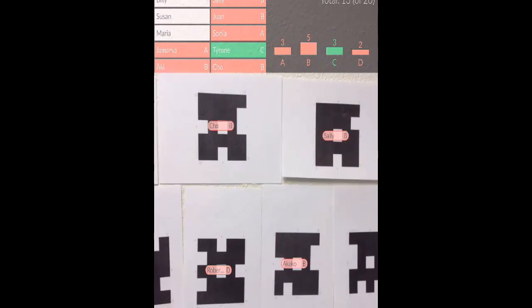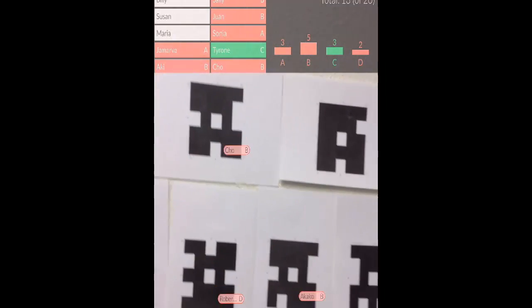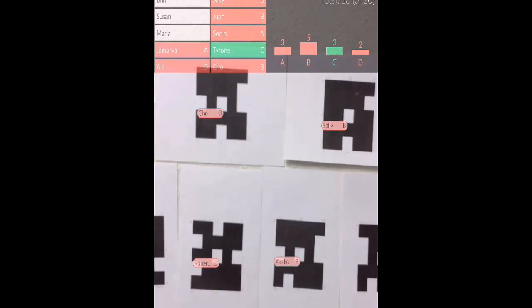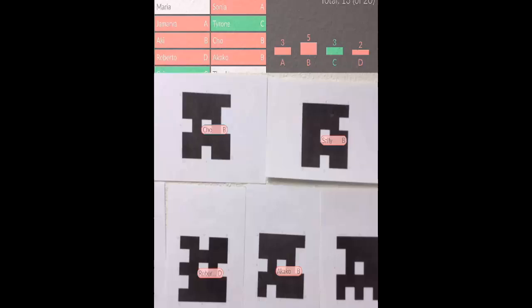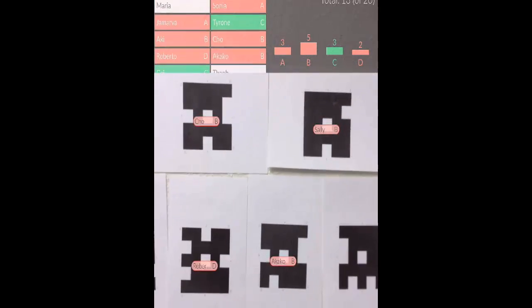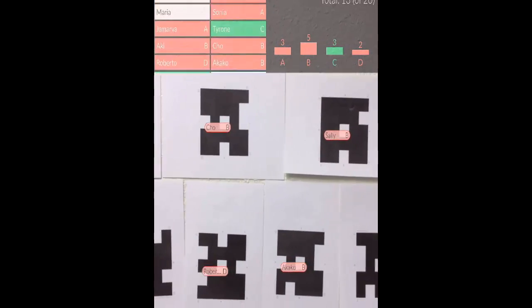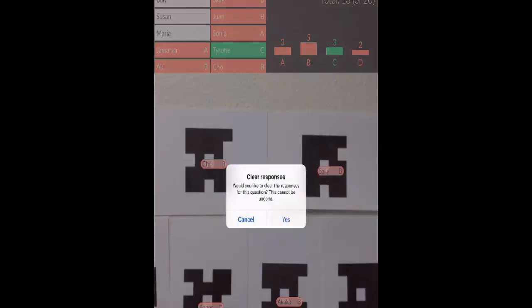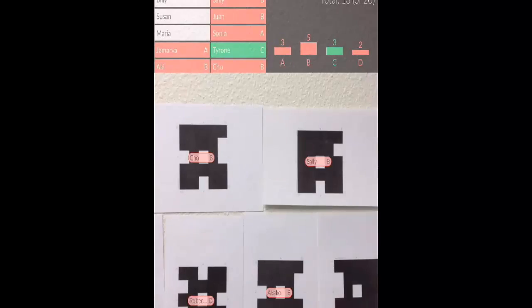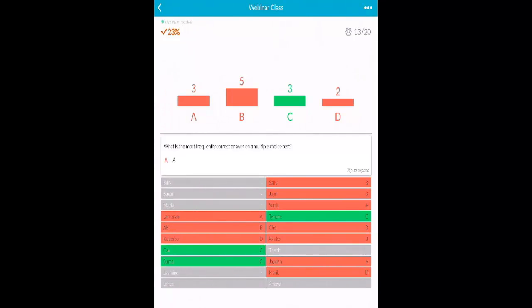I'm going to click the check mark. Now notice I can see right here on my screen, which the students would not see obviously, that only 2 people have got it correct. I can see that Billy, Susan, and Maria didn't answer, that there's a few other people that haven't answered. Tyrone, Kai, and Suma got answer choice C correct, so they are good to go. I can clear the responses, and I can check it to say that we're done with that question, and I can look at, wow, I really need to reteach this concept because only 23% of my students answered it correctly.